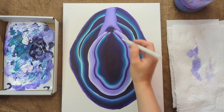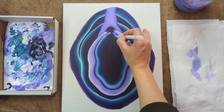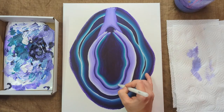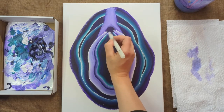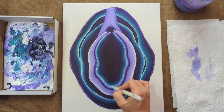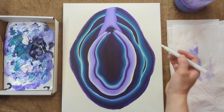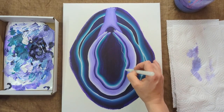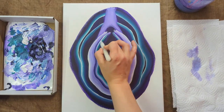When you're finished with those lines, we're going to move back into the center part and trace this white line that we created earlier with the gradients. Then we're going to draw a second wiggly line, and you can make it go back and forth between that other line that you just drew.